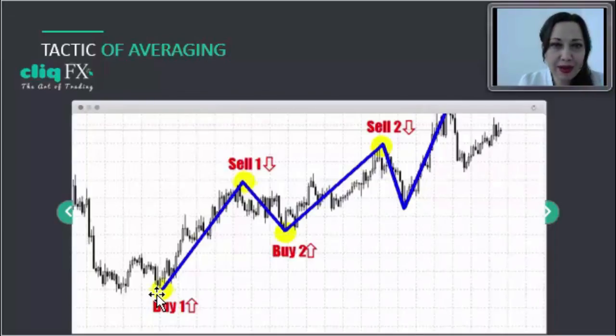So first tactical method helps us to increase our profit substantially, make it bigger, much bigger than it can be at the beginning. But the tactical method of averaging helps us actually not to lose even slightest pips of profit on the correction movements or drawbacks. So when the market goes up and forms another high, another maximum, you can open opposite order. In our case, it's sell.